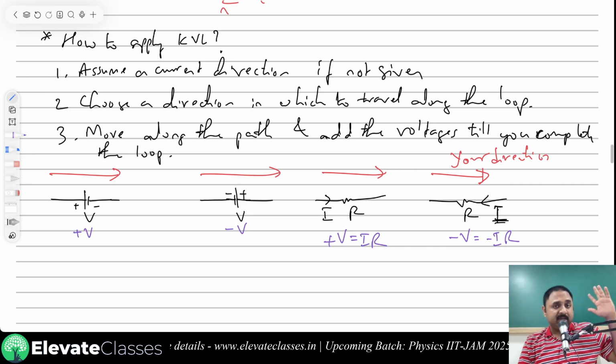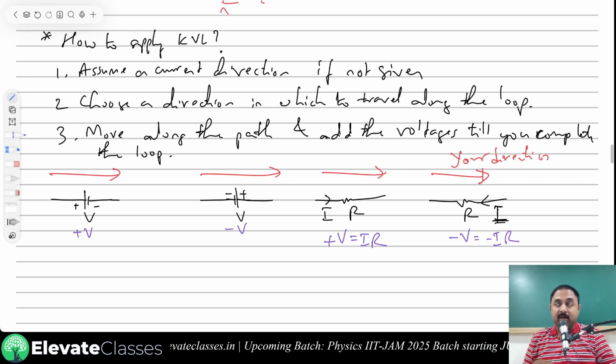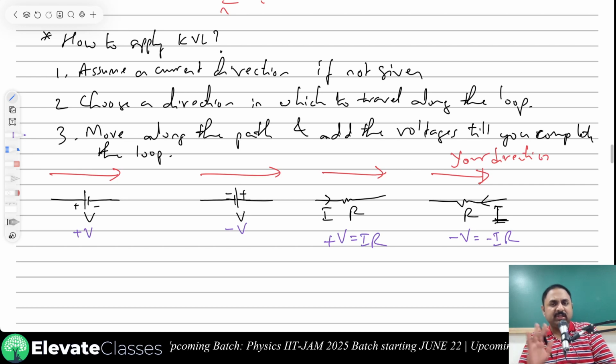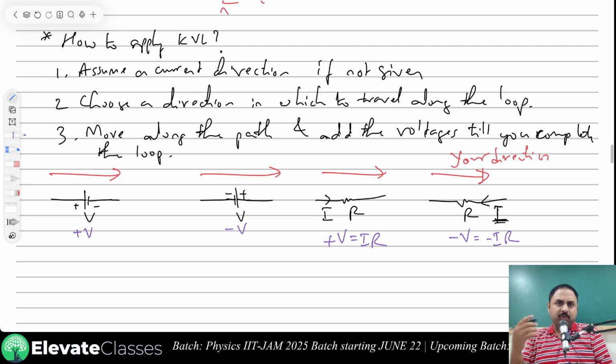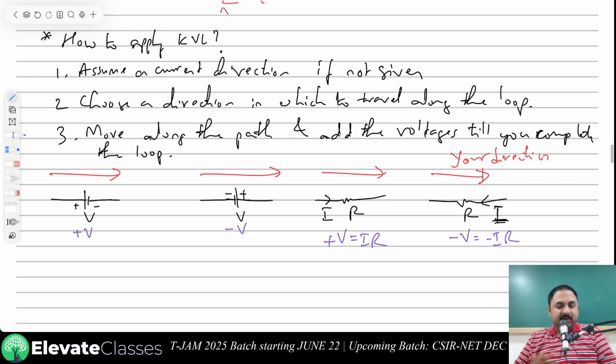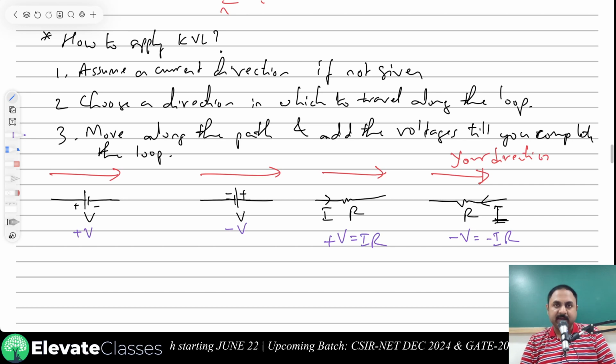Okay, so remember, this is not what you learned in your 11th standard or HC Verma. In 11th standard you learned potential drop, potential rise. Forget everything. It's just a convention. Use this convention and you will be fine. You don't have to remember, oh, your potential is rising, so take a minus sign. Your potential is going down, forget everything. You strike positive terminal, take plus sign. You strike negative terminal, take minus sign.